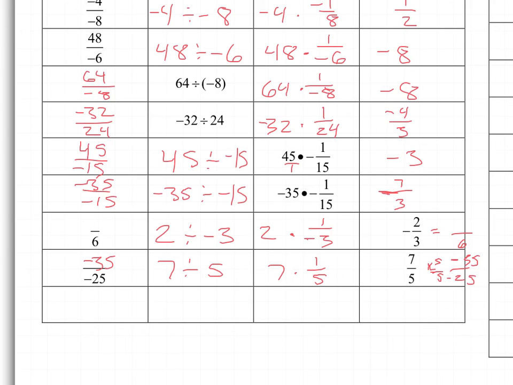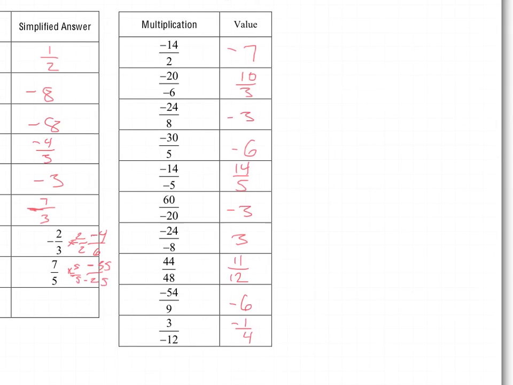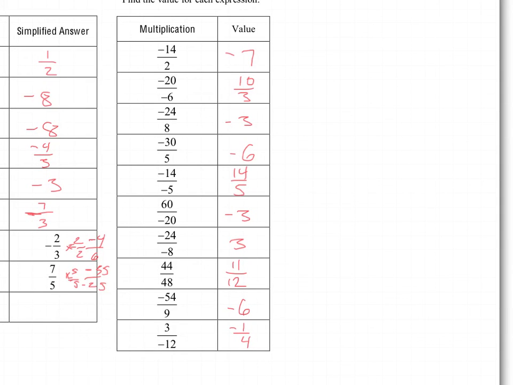We need the answer to be negative, and so if I've got a positive 6 on the bottom, that means I need a negative 6 on top. So I multiplied by 2 over 2, and to make this negative, I need that to be a negative 4. So I just wanted to highlight those for you. Those are a little bit tricky, but you definitely have the skills and the knowledge to do that. So again, focusing on that sign is going to be really important. Do I need a positive times a positive or a negative times a negative to get the result that I've desired?